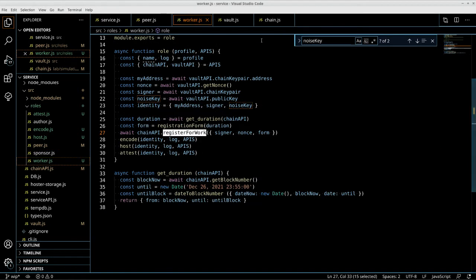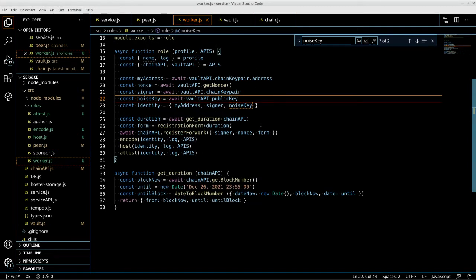And then we have a role worker, and this is for every user that decides to register for work. So we send to the chain the noise key and the form, of course. Basically, we don't even send the noise key. Noise key I'm just using to pass it to encoder, hoster, and tester.